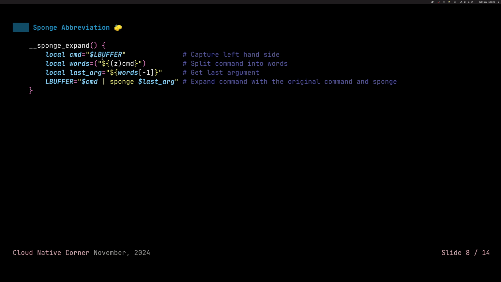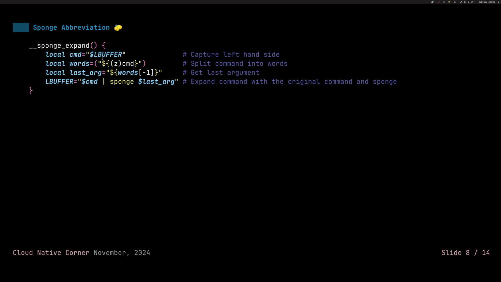So let's look at the sponge expand abbreviation. First, we define an internal local variable that captures the left buffer. So this is the left-hand side of what we are typing.